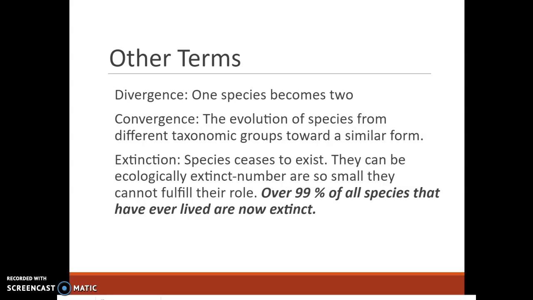You guys know what extinction means, but did you know that almost over 99% of all the species that have ever lived, and that means from day one of all living things, are now extinct? It seems ludicrous, but if you think about how long the planet has existed with living things on it, it totally makes sense.